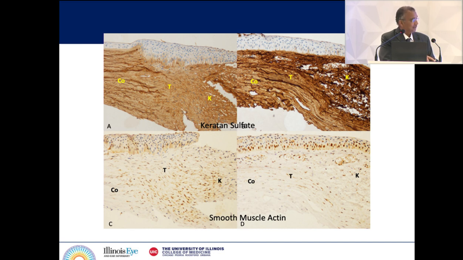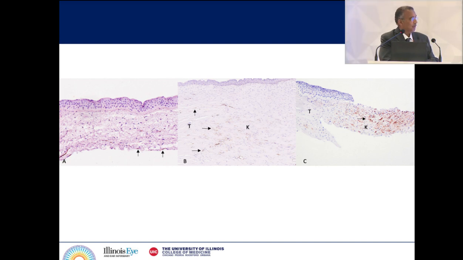The second interesting thing is that myofibroblasts express the protein smooth muscle actin. And here you can see the brown stuff is smooth muscle actin. This is the normal cornea. And this is when the scar is loose. They express these molecules inside the scar. But interestingly, if you look at the more so-called mature scars, even though the cells look really plump, they don't express the myofibroblast marker. So after a while, the cells quieten down. But at the junction between the keloid and the normal stroma, you see expression of these myofibroblasts.